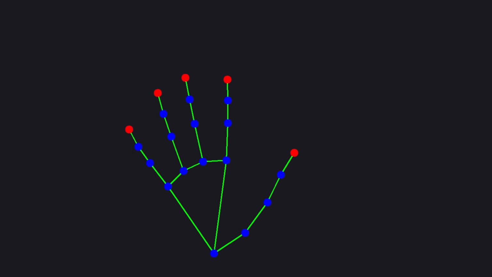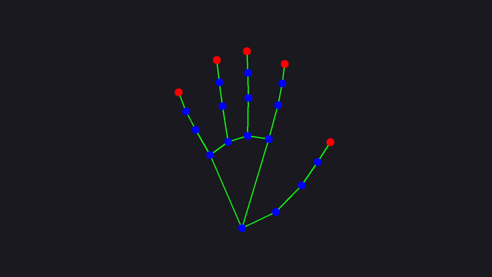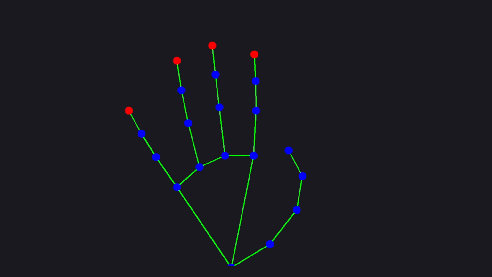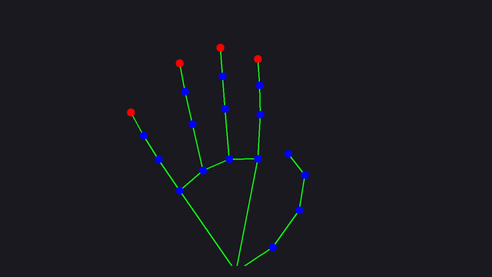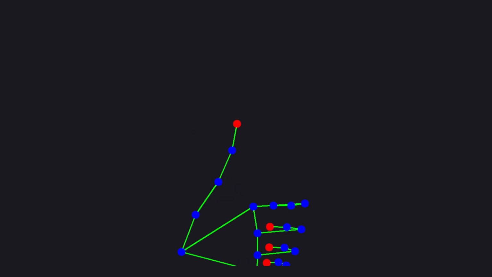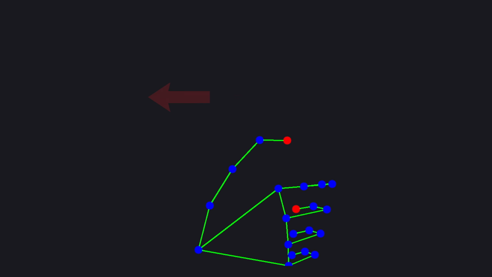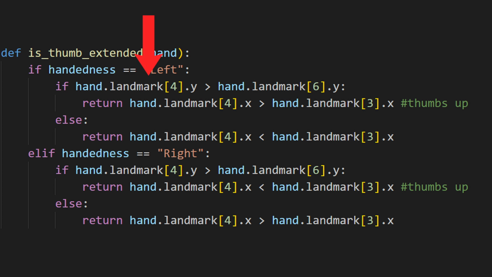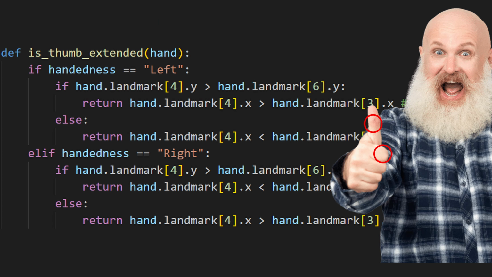If we look at the left, for example, if my palm is facing the camera as I bend my finger, the X value of the tip increases. If I hold my hand in a thumbs up position, the X value of the tip decreases. To fix this, I do a check to see if the middle point of my thumb is above the middle point of my index finger. If this is the case, then the user is probably trying to do a thumbs up.